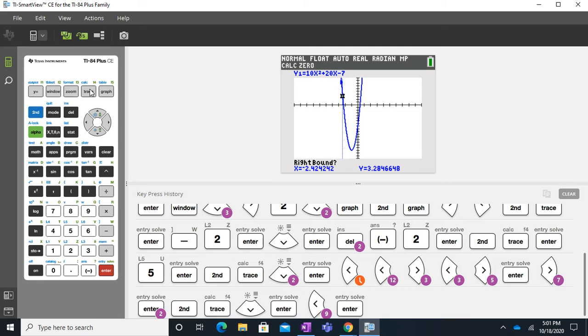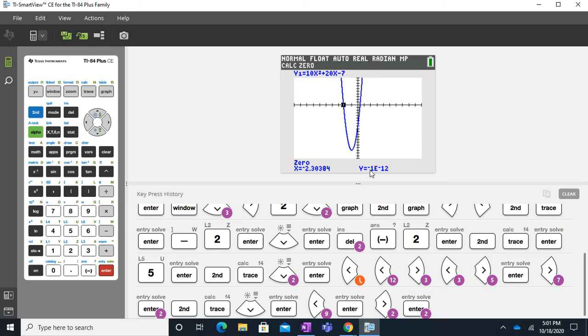So that's a pretty good estimate. Then you have to go and find the right bound, which just means you have to be somewhere to the right of where that x-intercept is. Again, guess if you're fancy. Usually I just skip that step, and that's going to give me the following. Take a note here of the y value.